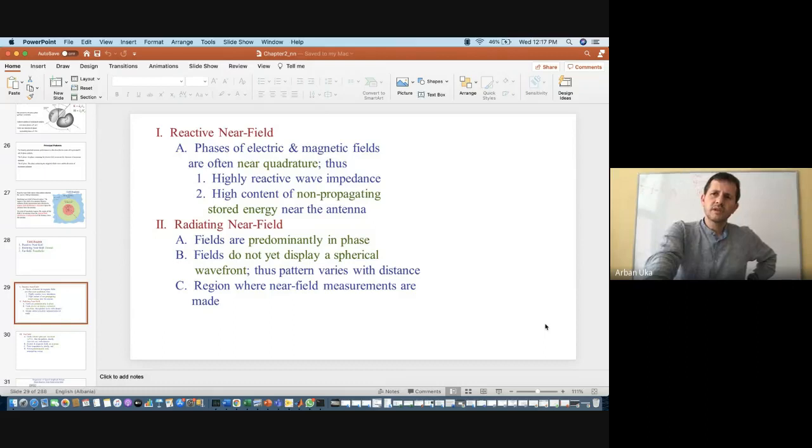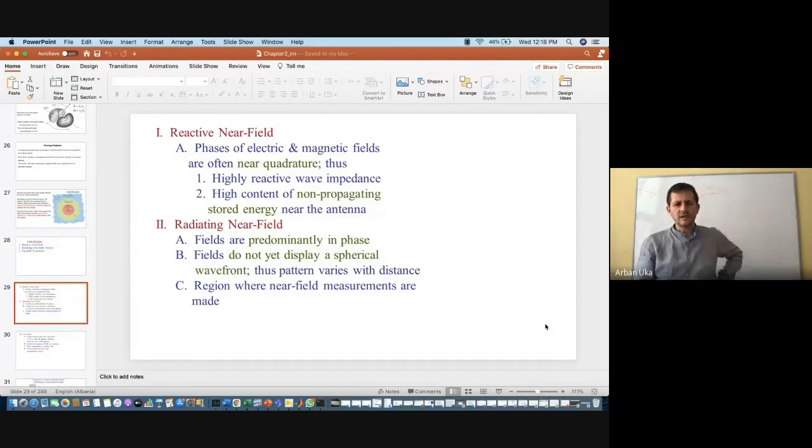There is also an aspect that the field components in the reactive near field change much faster than in the radiating near field. Sorry, in the reactive near field, the fields decrease much faster than in the radiating near field. For example, they decrease too fast, and the decrease is sometimes 1/r². So if we are in the proximity of the antenna, the fields around here can change as r⁻², but if you get further, the decrease can be as r⁻¹.